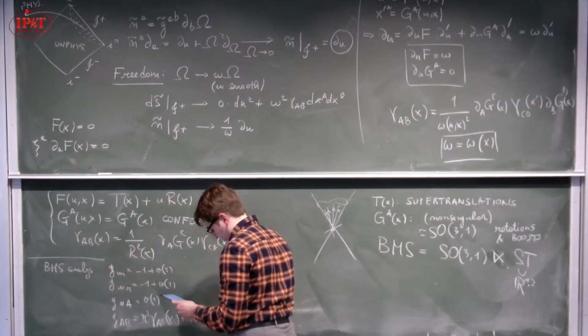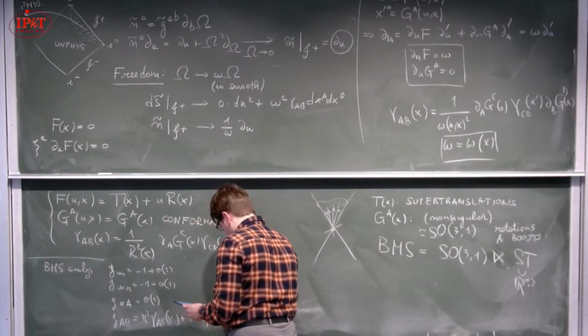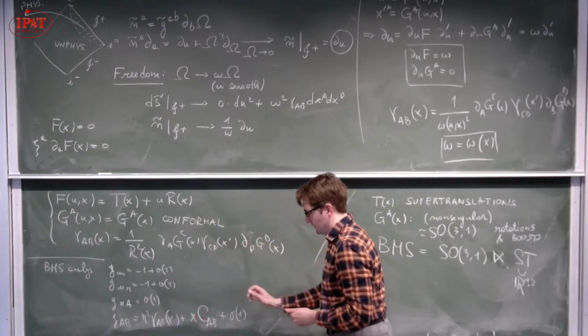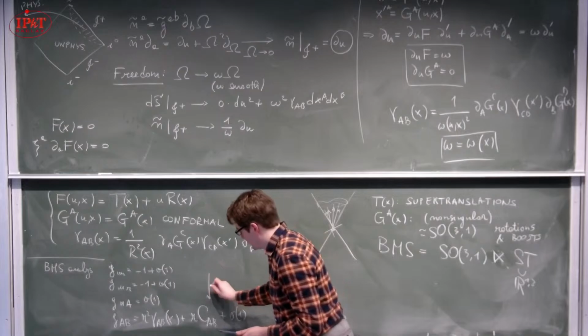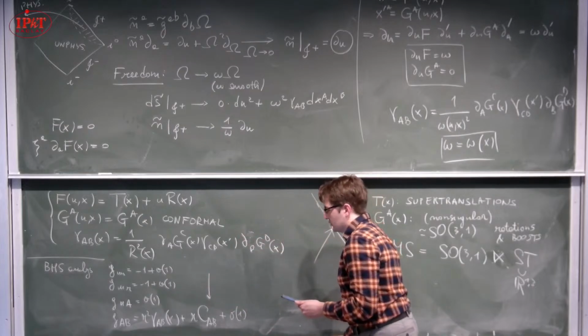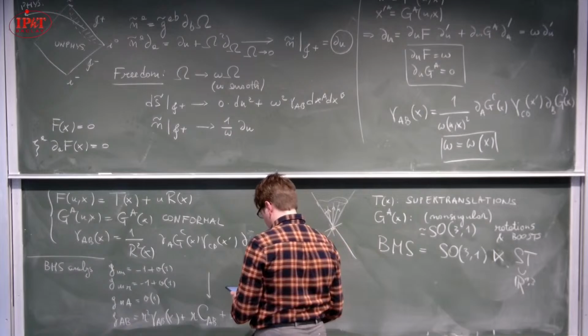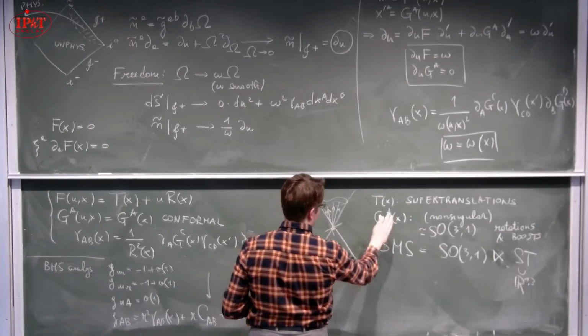There is a whole literature on trying to include logs. Let me not dwell too much on this. And then something that goes here. So what we care about is the asymptotic Killing vectors. To do that, as I was mentioning, let me make an ansatz for the supertranslation. In particular, we care about supertranslations.